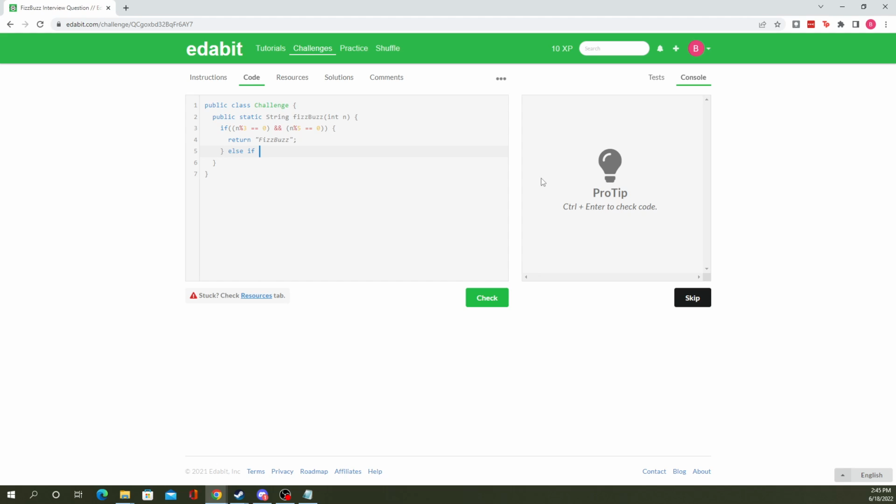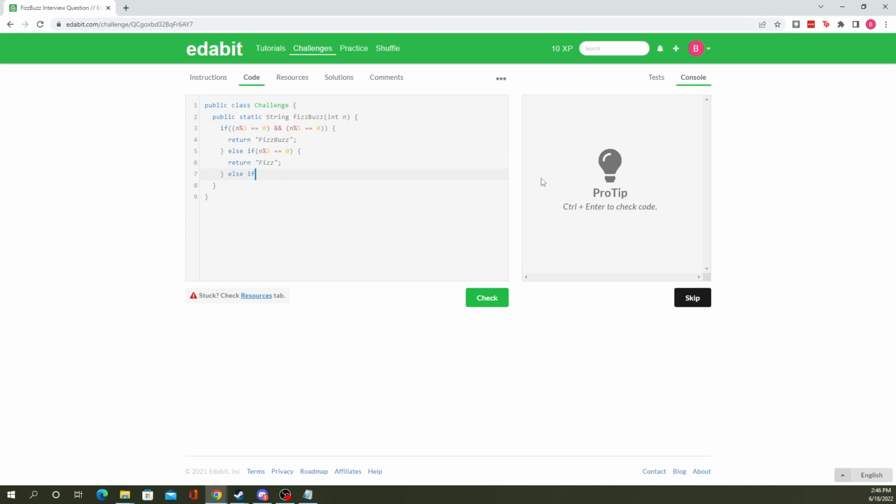All right. Let's throw an else if. So in our first if statement, we check to see is it both. So what we're saying here is if it's not both, it could potentially be either one or none. So first let's check to see if it's either one, right? We'll start with 3. So we'll check to see, is it divisible by 3 again? If it is, we can do this little piece of magic right here. Right? Easy enough, we're using the same conditions. Let's return just fizz if it is. And this works because we know it's not divisible by both.